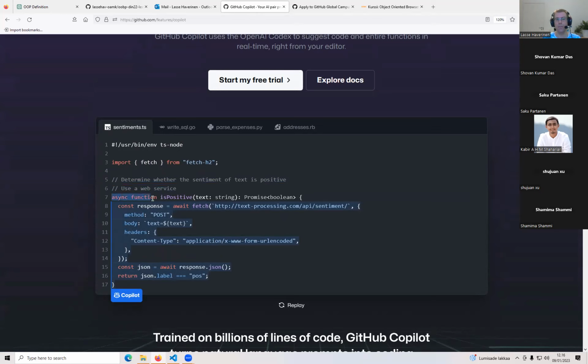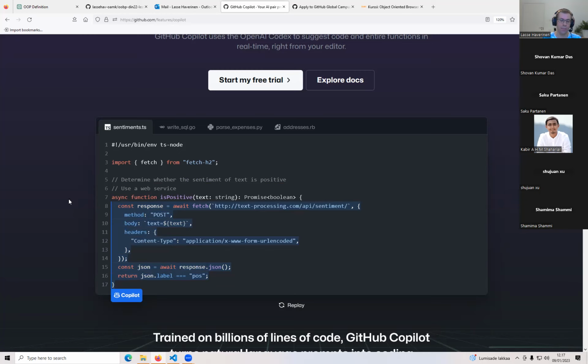You start to write maybe a function declaration, and then the Copilot will give you these kinds of solutions. And these solutions are based on the information you have given to it. And usually these solutions are pretty good. Sometimes they are even magically good.